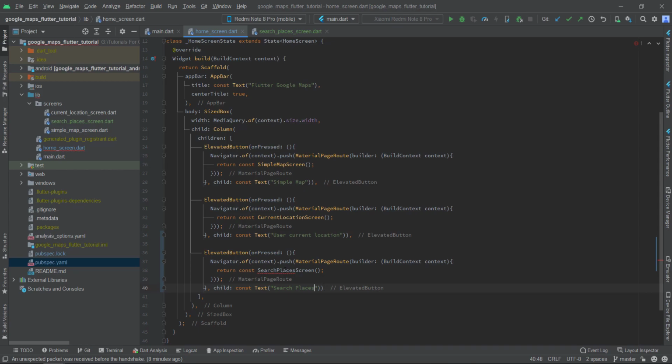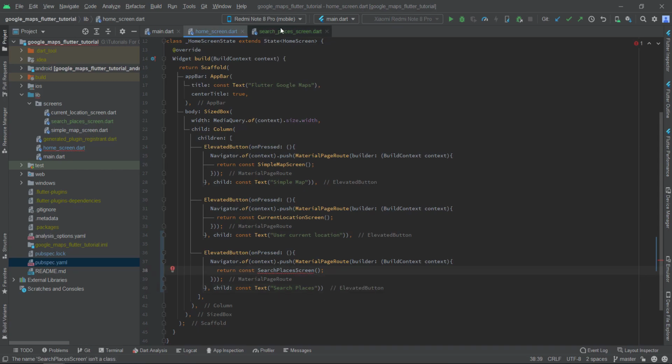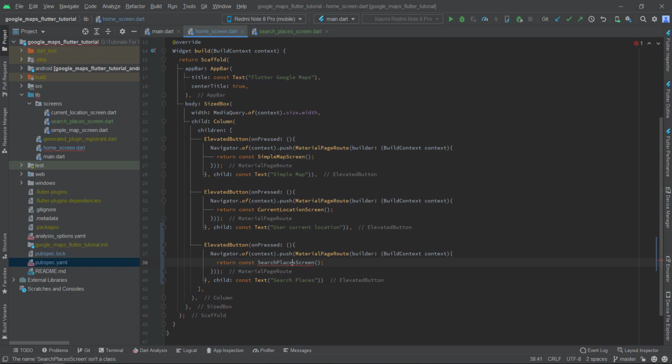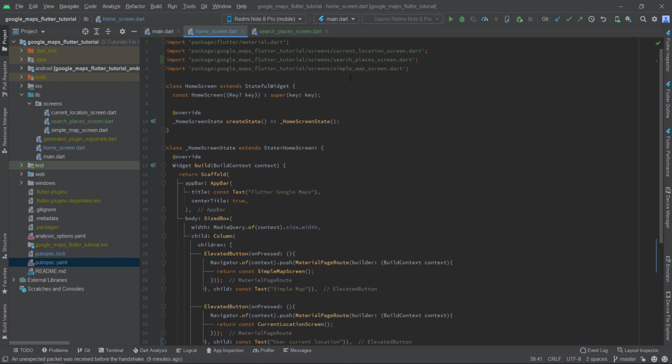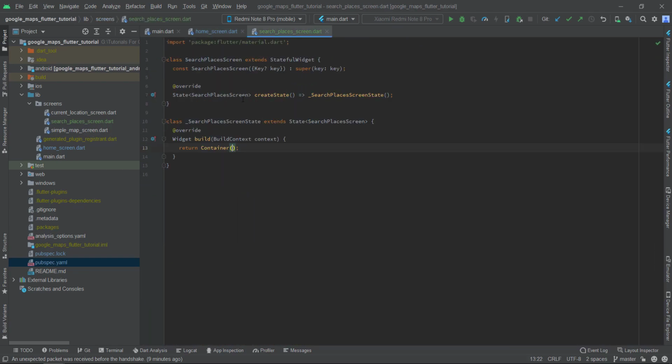Search places. Okay, done. So now we have to work on the screen.